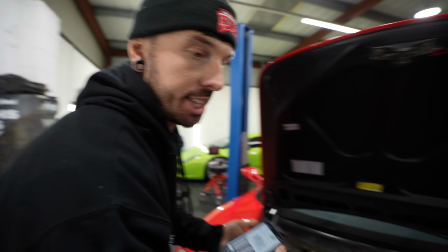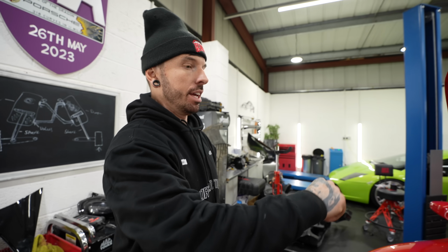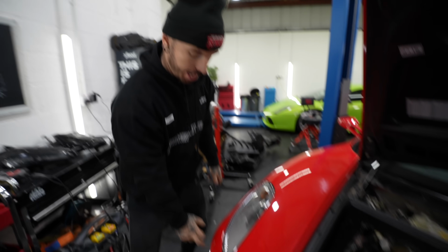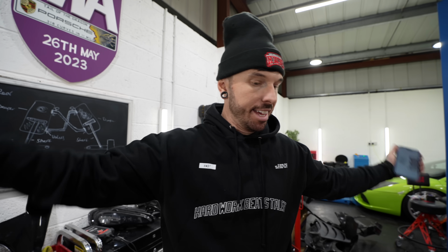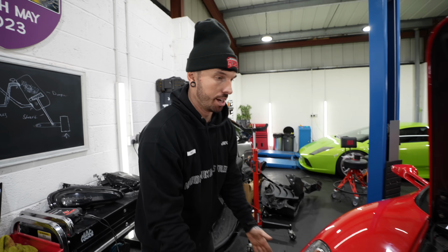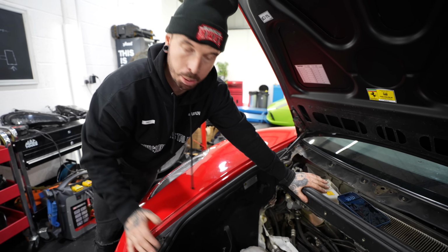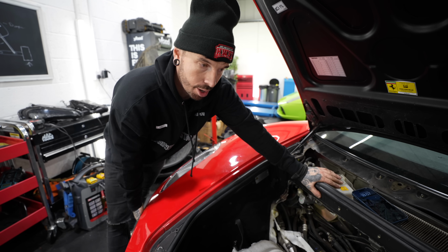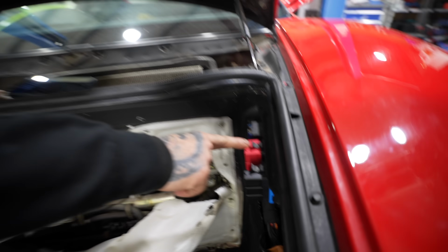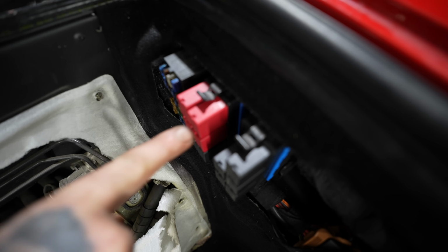What I found out through my research is that this fan is supposed to come on at a certain temperature, and then if that temperature doesn't decrease, then it activates the right-hand fan. Don't know what logic that actually means. So the question is whether this fan even works. So I think the first step we're going to do is just put power directly to the right hand fan, and there's two relays here. That's for the left hand fan and that's for the right hand fan, I think.